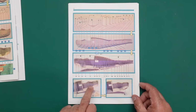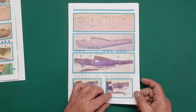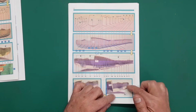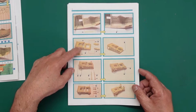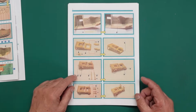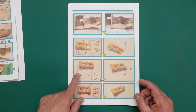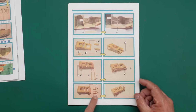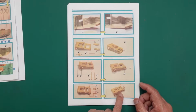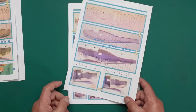And then we've got this front panel going in here, which is the stepping board for the guy to stand in at the front. Again, you're going to see a lot of detail down in there. We've got some pulley going in there and some ammo cans and everything. Then we're going to build up the actual cockpit seat base here. You can see the level of detail they go to. They've got the base here, and we've got these frames going on the side, and then the cross pieces going in there. It's telling us all the colours to paint each individual part. And then we've got some pedals going in there, and you can see we've now built up the cockpit floor there.